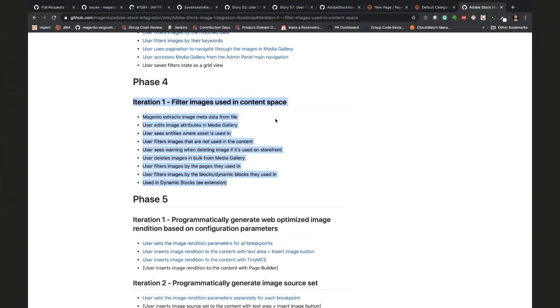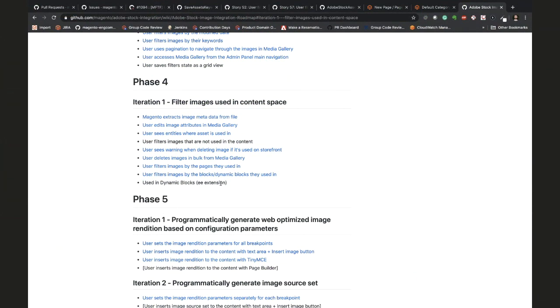Got it. Okay. So that's an extension of existing functionalities. Right? A bit more functionality for Justin and stuff like that. Yeah, I agree. So phase 4 is more like a completion of the media gallery basic functionality that we already started in phase 3.